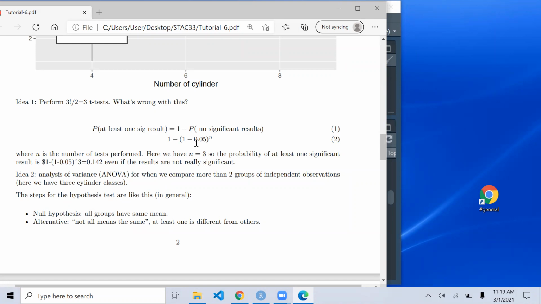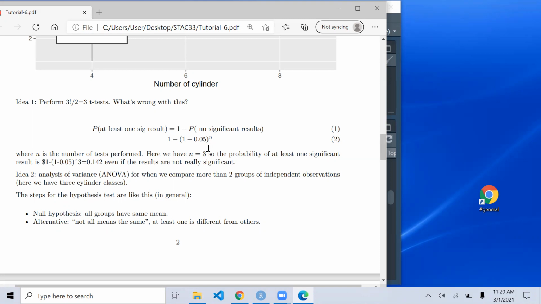So in this way, you have (1 minus 0.05) to the n. Now imagine, like in a geometric series, you know that this thing is actually less than 1. And when you take it to the power of n, a geometric series will converge basically. So it will go to 0, right? Because the sum will converge to something finite, which means that the actual terms themselves go to 0 for large N. This means that with probability 1, if you take your N to be infinity, you're going to find at least one significant result, even if you truly don't actually have a significant result.